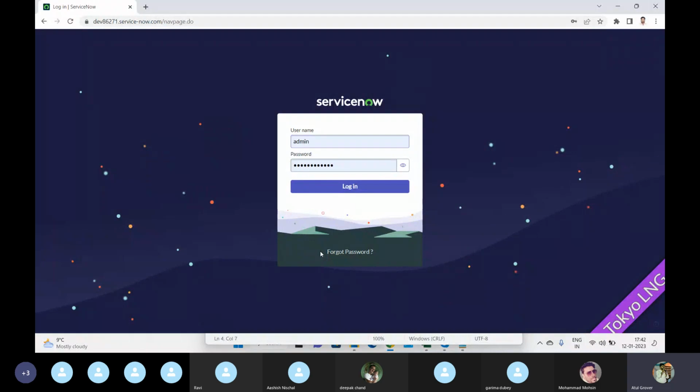Or can I change this link, forgot password, to google.com? Try to find out, because if I'm using a PDI, that's fine for me, it looks good. But from the customer perspective, they say, no, Atul, come on. What page is it? I want my company logo to be there. It should become okay, cancel, forgot password. It should take my company's policy and other things will be there. So try to find out where this page is coming from.